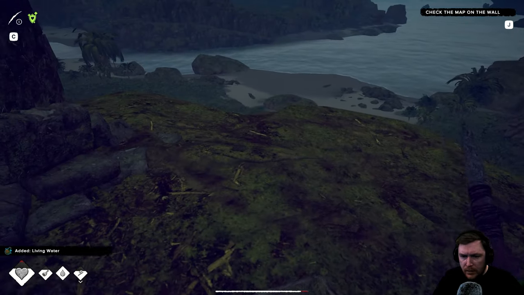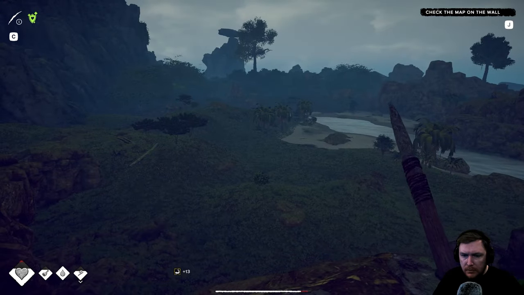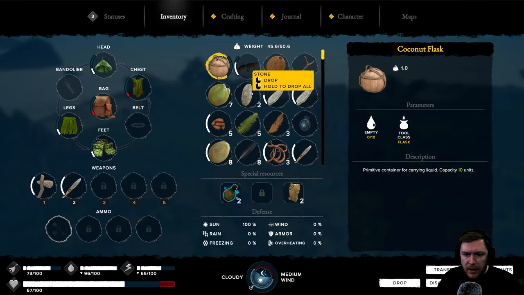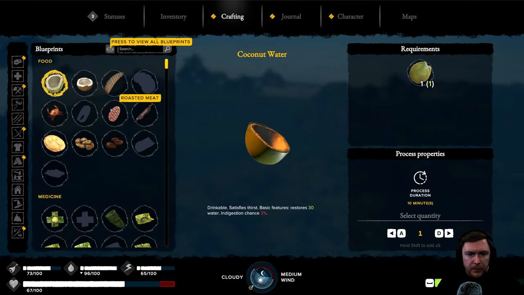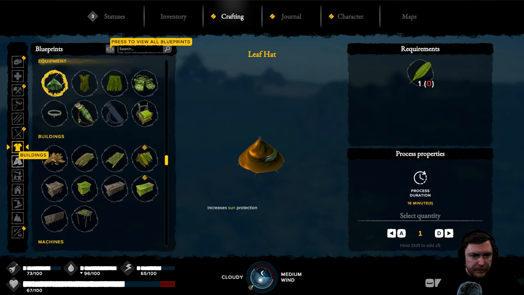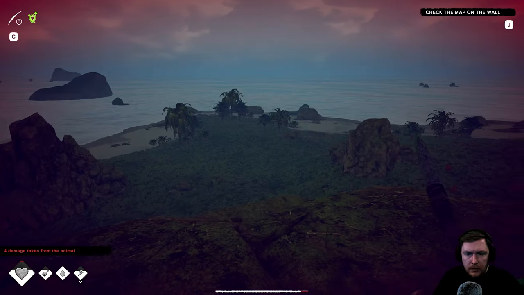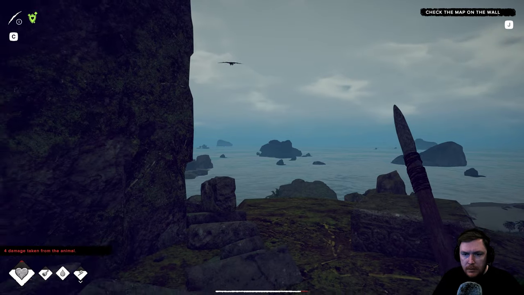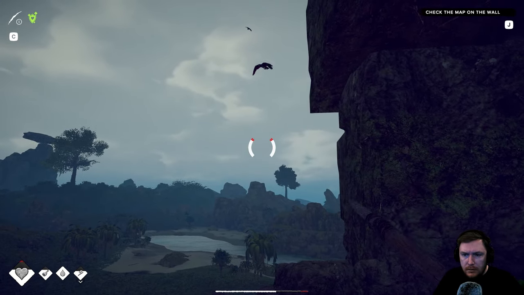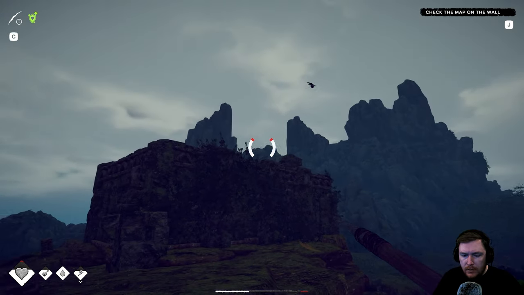Living water. Okay, we got another piece of living water. Actually, I might have a palm leaf on me. I have. Can we make a bit of rope crafting, or do we need the workbench for that? Can't remember. Rope, rope, rope. Wait. You attacking or?